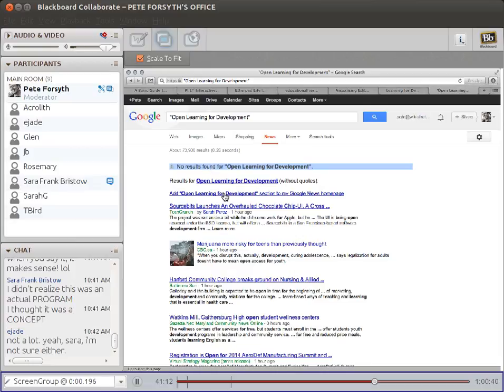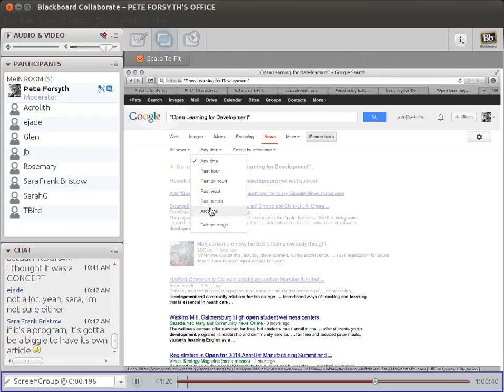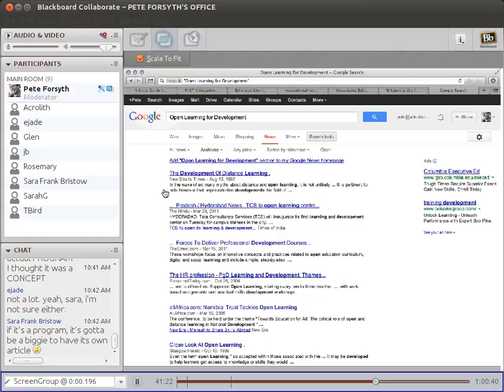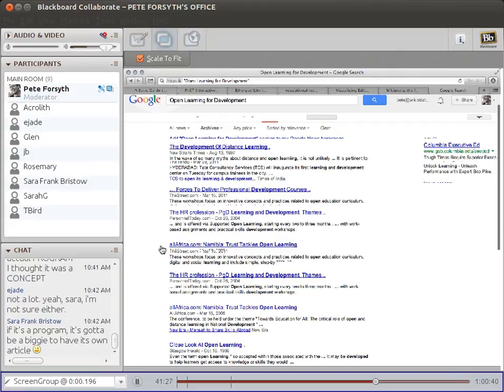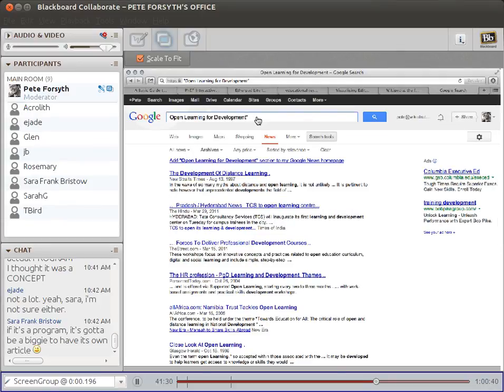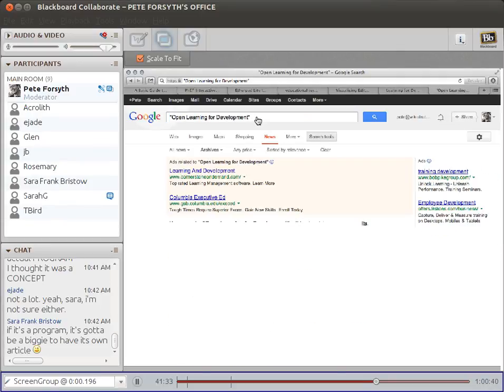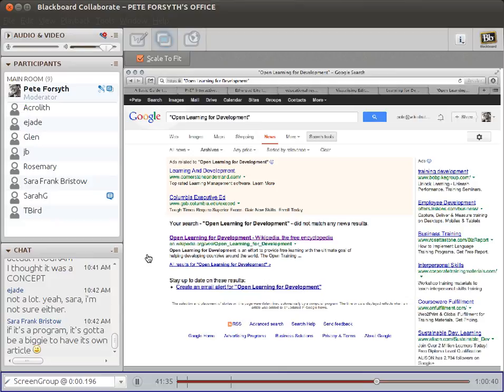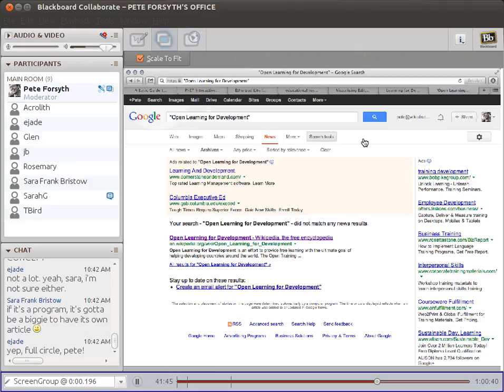So this tells us that it doesn't have results for it in quotes, so it only has the words not connected exactly like that. So my next step would be to go to the archives to see if that pulls up places where the entire phrase is listed. And I think I have to put the quotes back in now that I've done this. And I'm getting the Wikipedia article, and that's it. So the next thing would probably be to look on Google Scholar or to look in some databases or something like that.